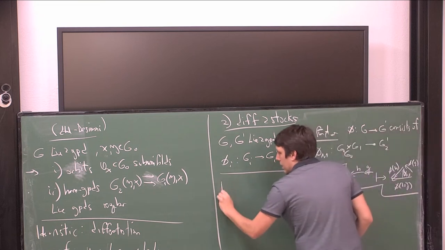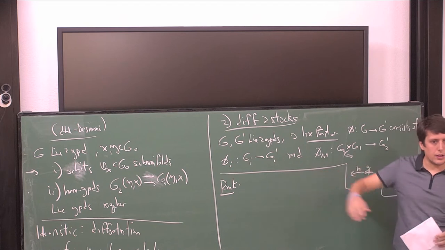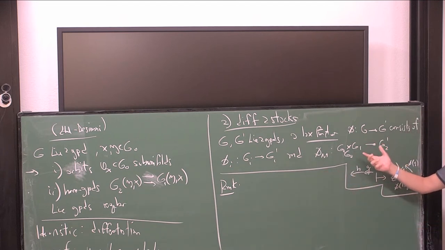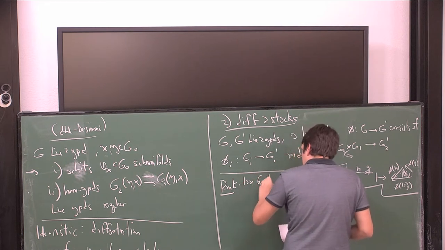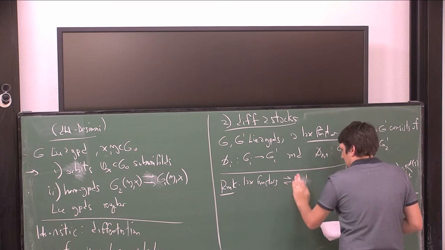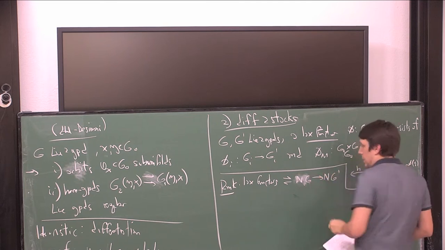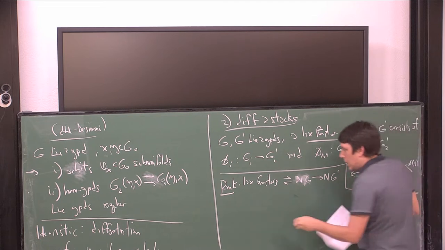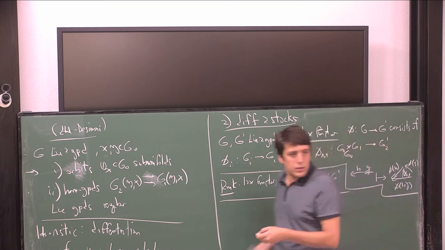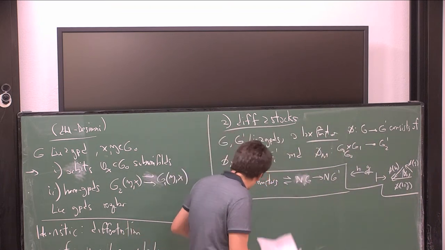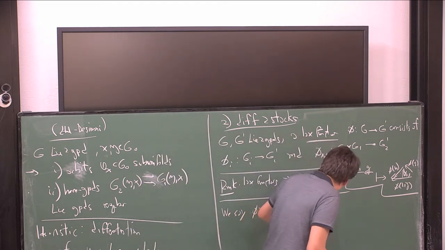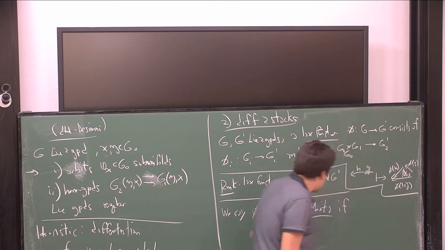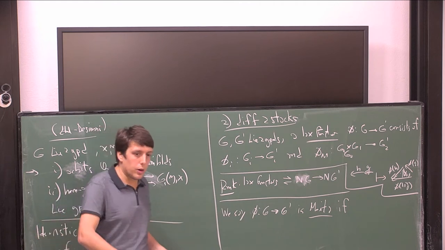A remark is that the nerve defined over there makes these maps correspond with simplicial maps between the nerves. So another way would be to say just that it's a simplicial map between the nerves, no? Let's say NG, NG prime, and a simplicial map. So now here is our definition for equivalence between two groupoids. We say phi from G to G prime, a Lax functor, is a Morita equivalence, as you wish, if two conditions hold. First, it has to meet transversally every orbit, every G prime orbit.